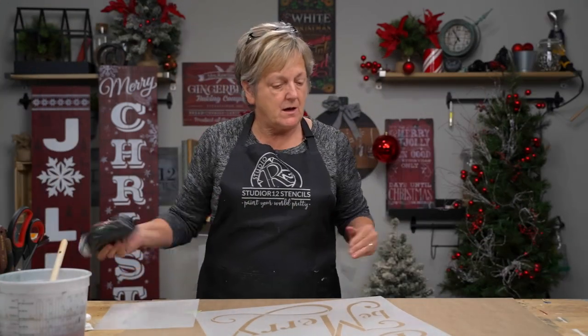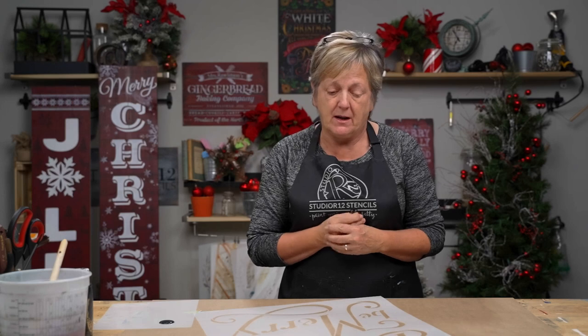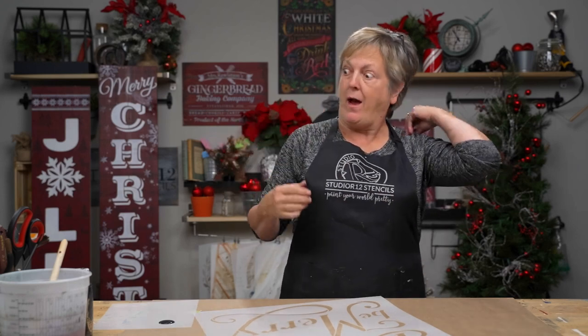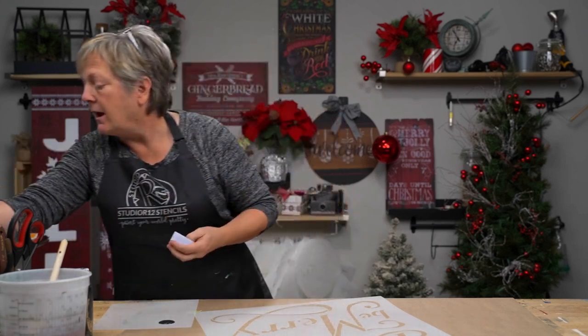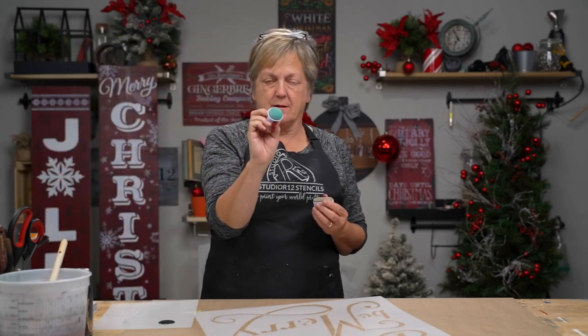Take our paint and make sure it's nice and shaken up. There are a couple of tools you can use for this project. You're not going to want your paint to be very wet — if your paint is super wet, you're going to make your paper soggy and things will pull and tear and rip. So that's really the takeaway. I've got ink sweepers and I've got the jumbo dauber.